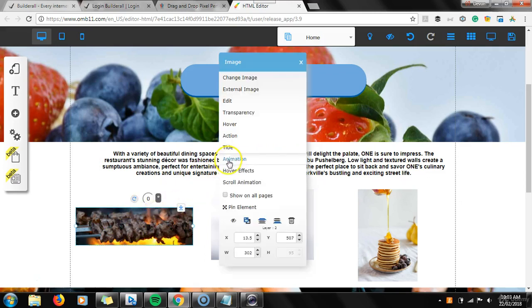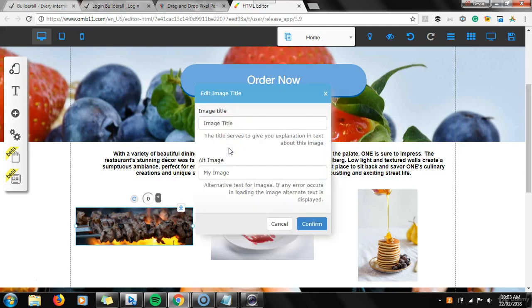You just right click and then you go to title. Then you want to add a title for the image. So you could say, for this picture right here, I don't know, barbecuing steak. You don't really have to worry too much about choosing the title, but all images have to make sure that they have a title.